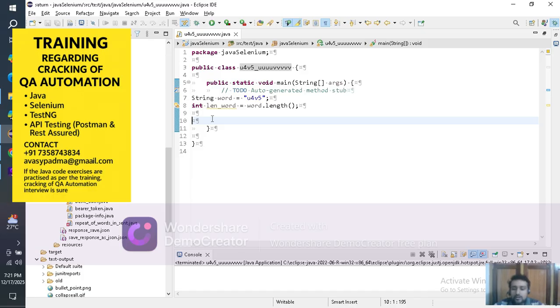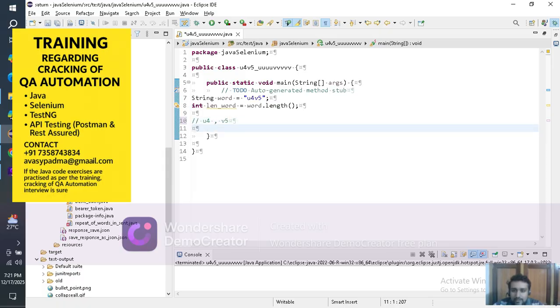So how to work on this part is, first let us iterate it one by one. The first step I am planning in my mind, even I am trying this code just now, is to first split it like this: U4, V5.